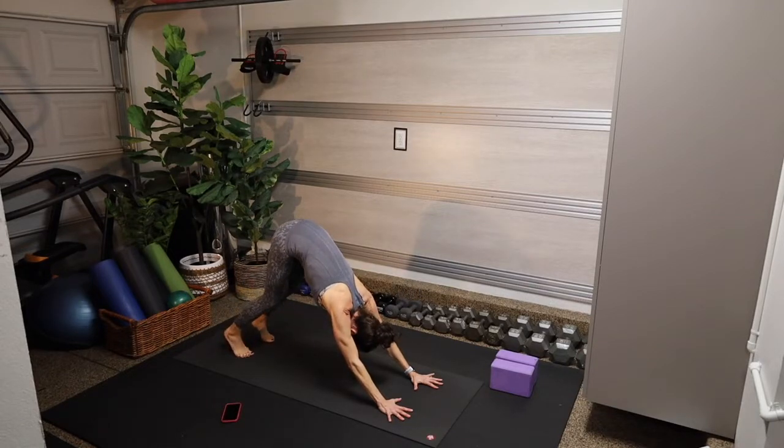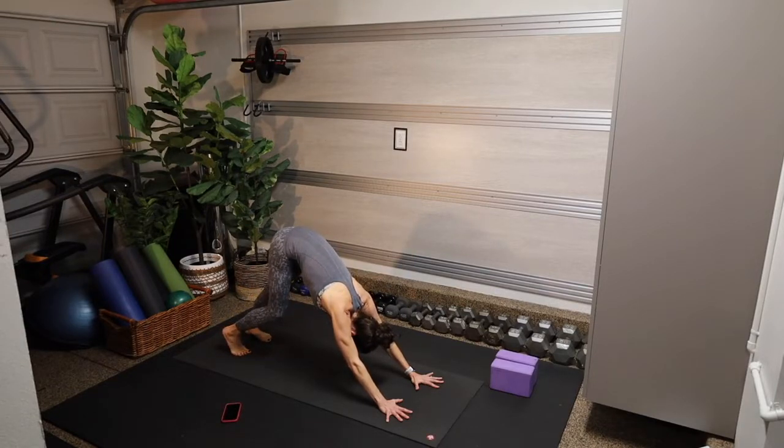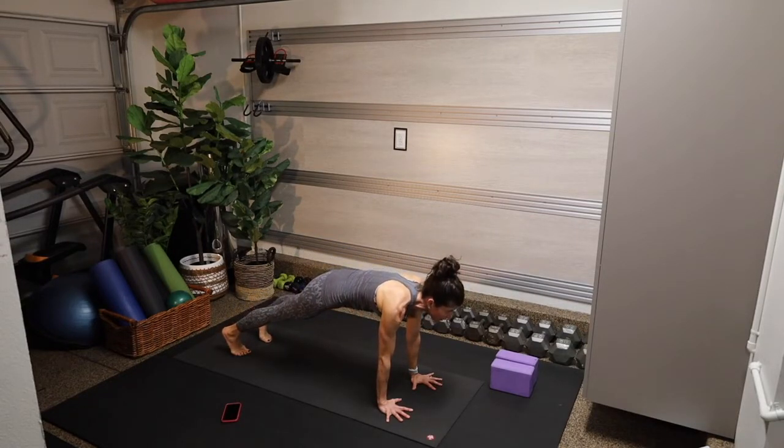So bring your attention to your hands, spread all 10 fingers nice and wide, and then give a little corkscrew twist to your palm so that your pointer finger is facing the top of the mat and not the middle finger. And then imagine that you're pressing that mat forward and away from you with the palms of your hands and the tips of the fingers. Biceps should be in line with the ears. Your gaze is back. And then bring your attention to those front ribs. Draw them down. Lengthen. Come into a high plank.